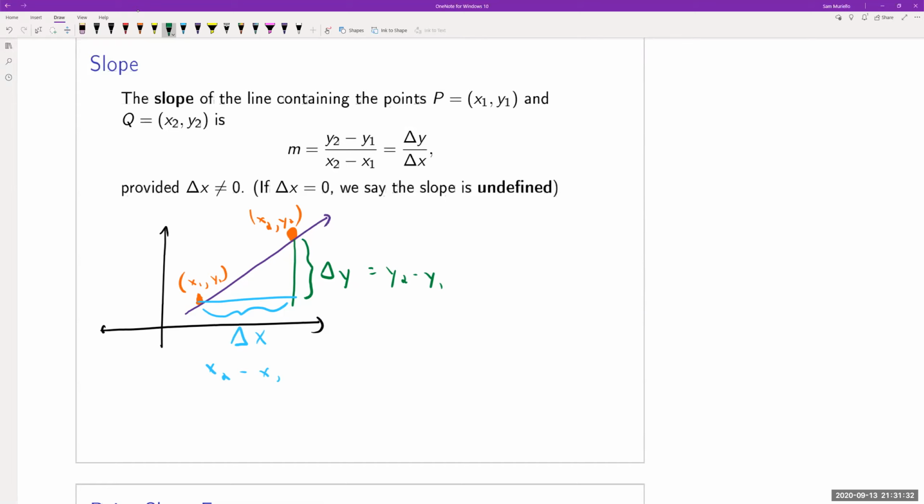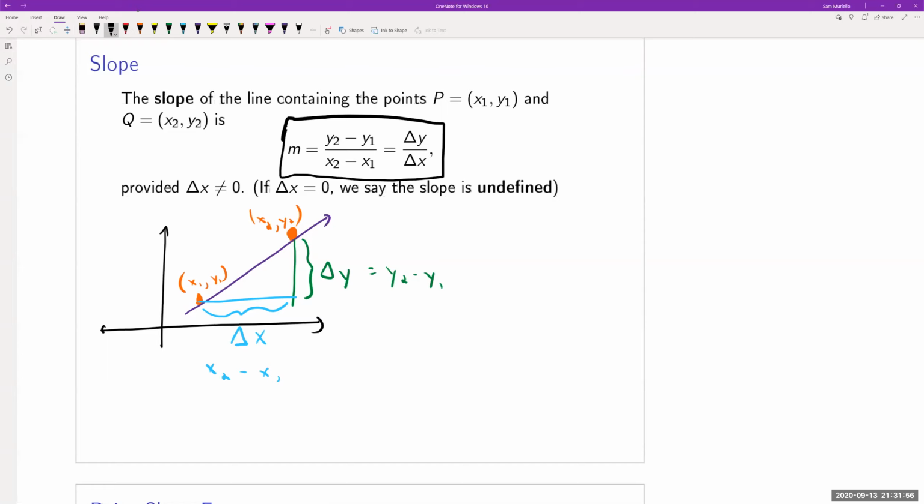For slope, what I'll want to find is the rate of change. That is, how quickly is y changing relative to how quickly is x changing. And we'll set that up as a fraction. This all comes together in this slope formula here, where m is equal to the quotient of y2 minus y1 over x2 minus x1.